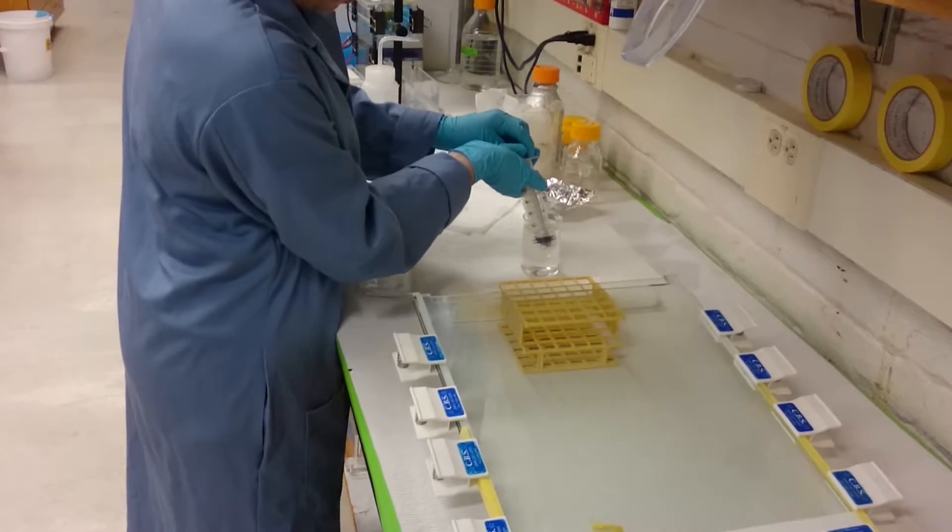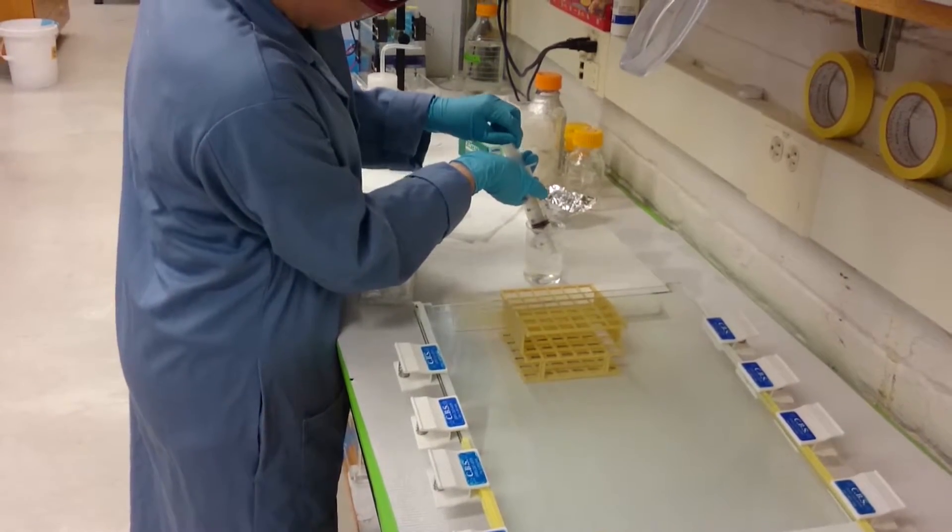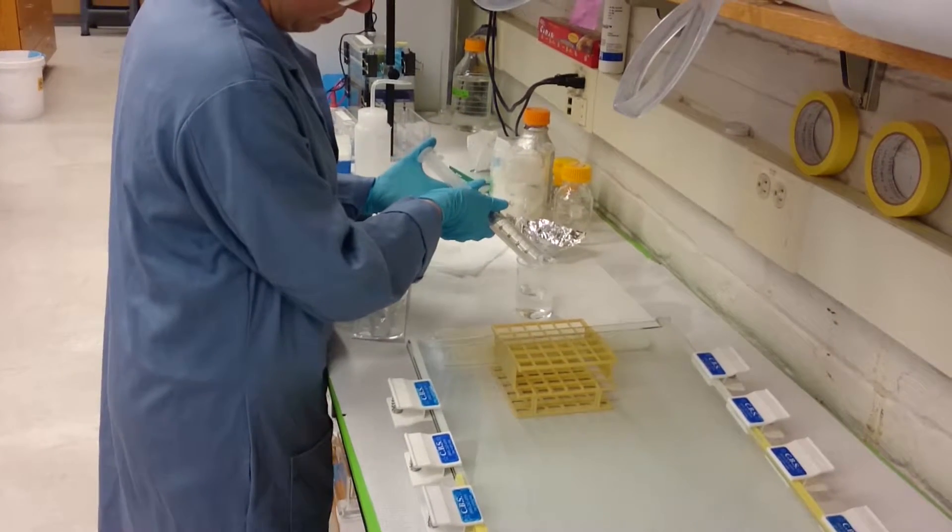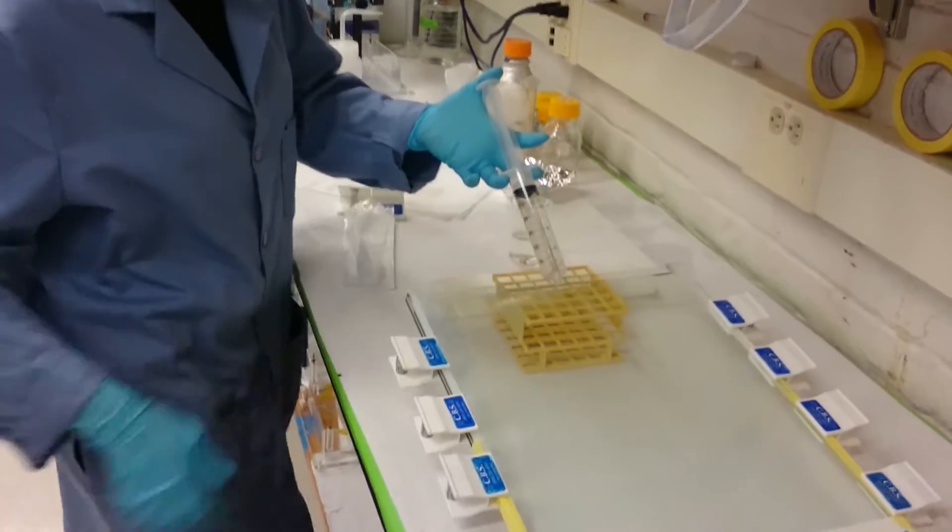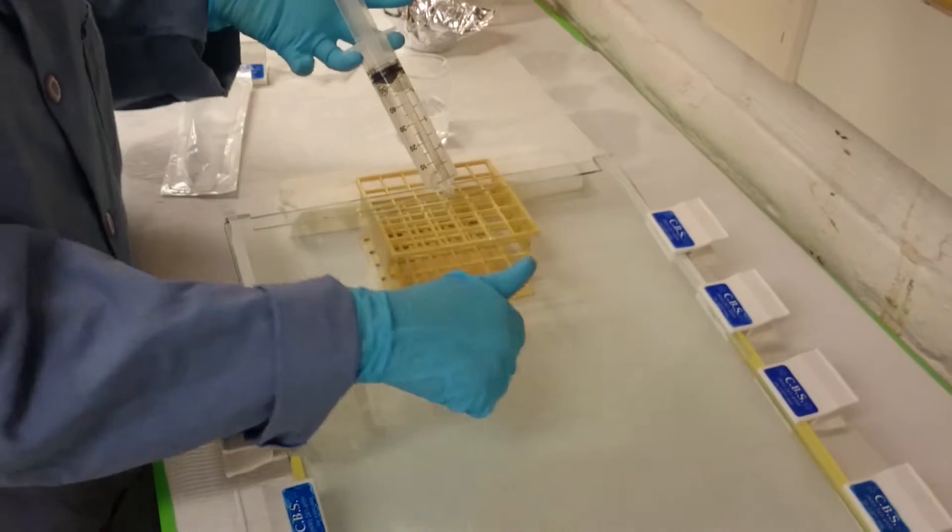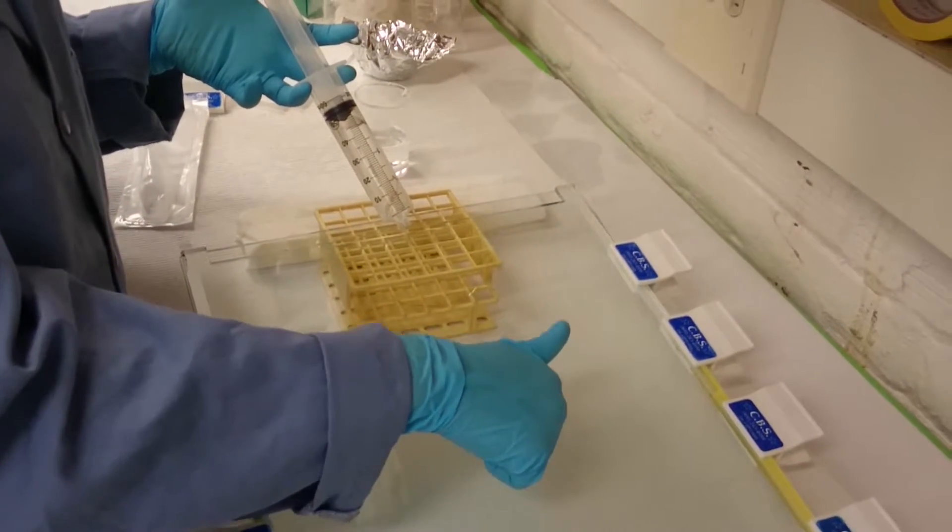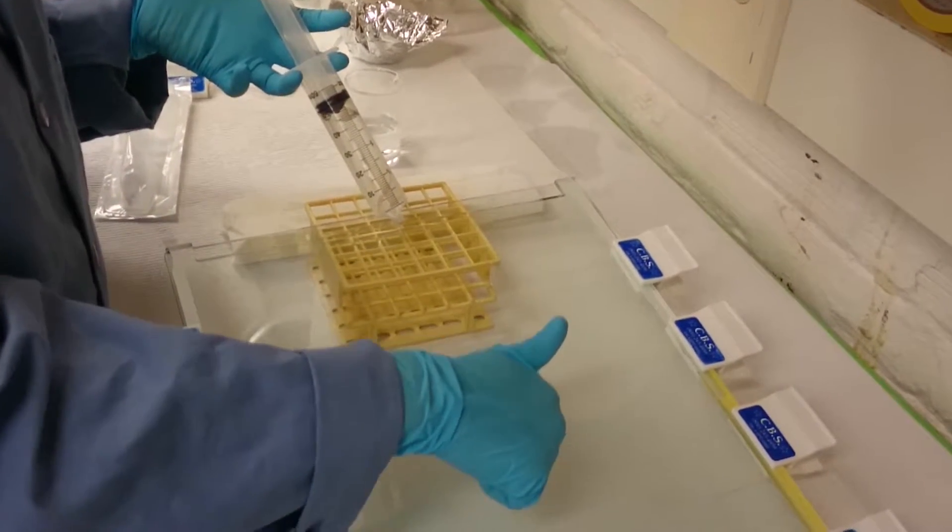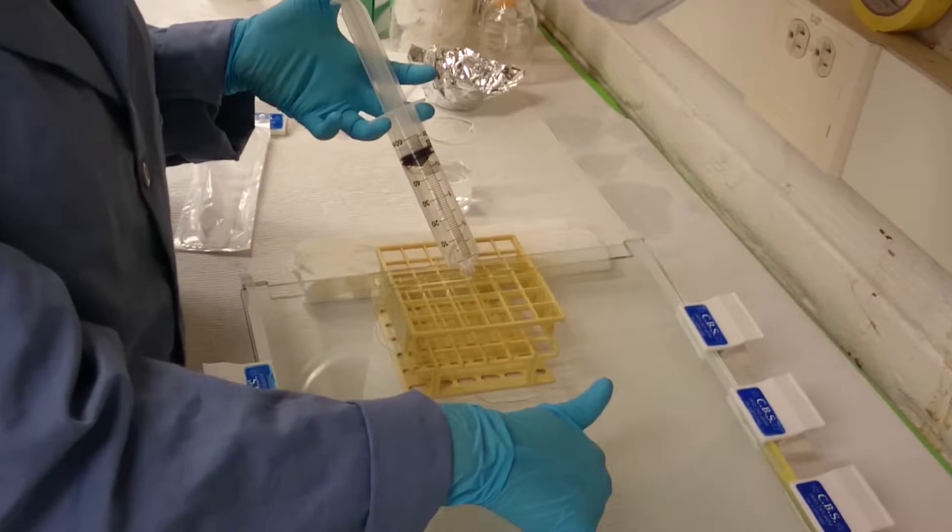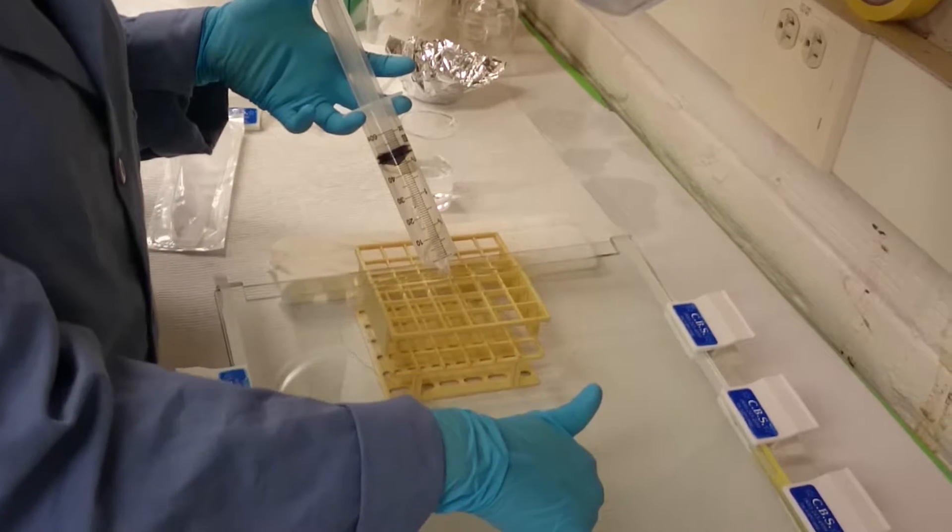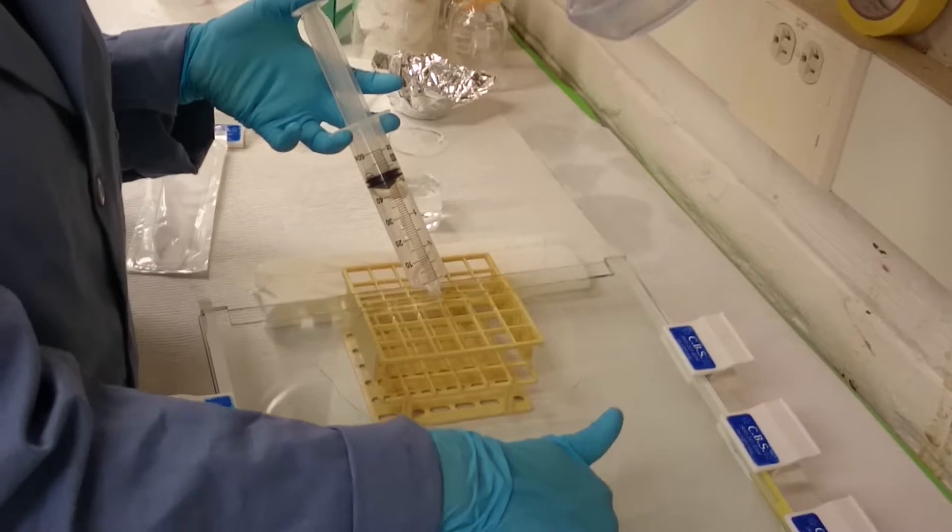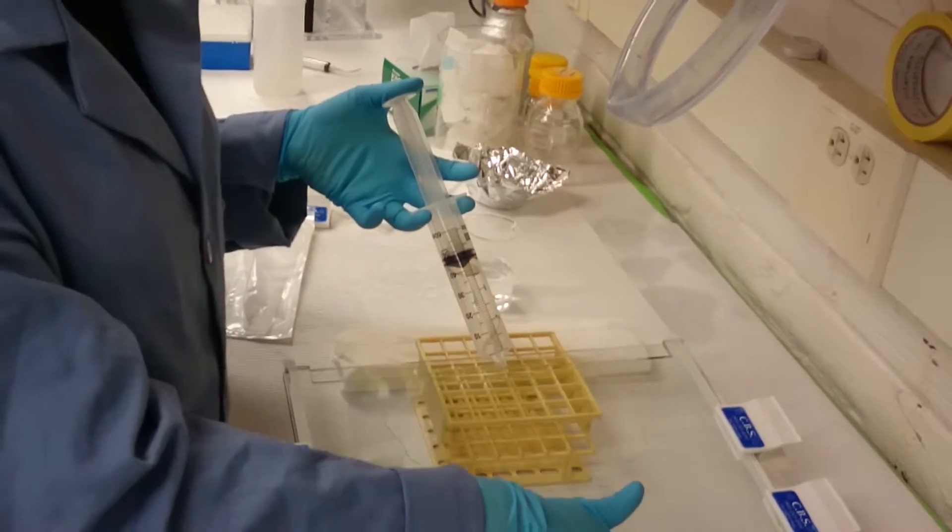So the most difficult part when you're pouring the gel is avoiding bubbles. Since the gel is so thin, it tends to get stuck on any imperfections in the glass. And so what I found really makes a big difference with this is just to tap it every so often while you're loading. That just helps to knock the gel solution away from whatever imperfections it's getting stuck on. And if you do get a bubble, you can tilt the gel vertical until the liquid falls below the level of the bubble. And then if you smack it a bunch of times, it will just pop.